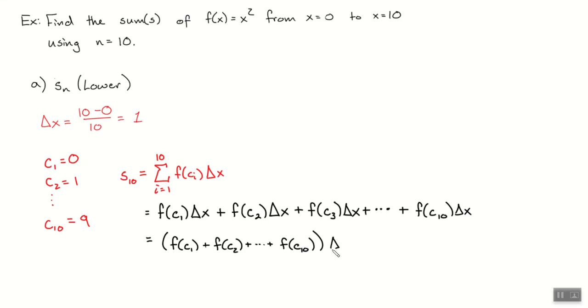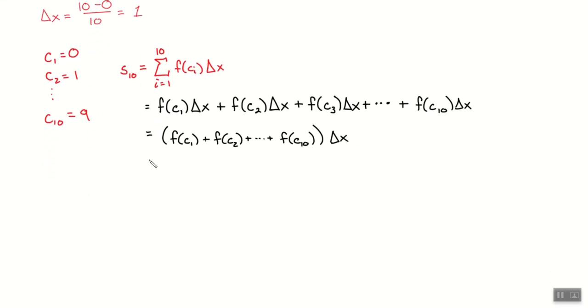Delta x. I don't care, honestly, if you put it on the left or right. I'm only putting it on the right because it's where it shows up here. Now, here's where our calculators, and honestly, probably our heads, are going to be able to do this. We don't need calculators. If I wanted to use all these, and I'm not going to use them all, this is really f of what? What's c sub 1? Our first endpoint we're going to choose. 0.